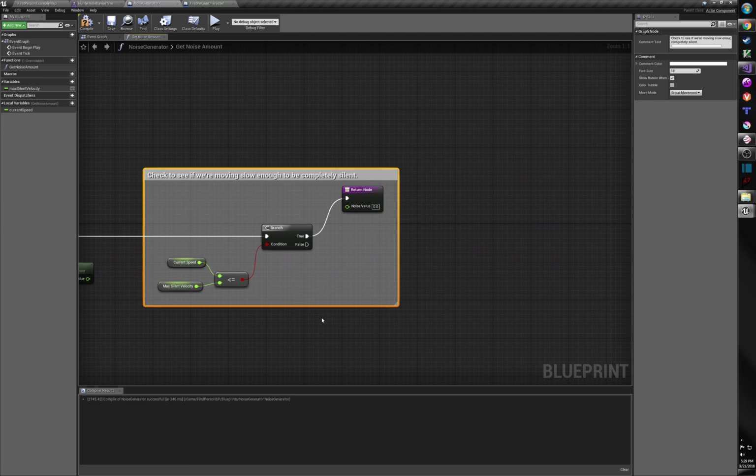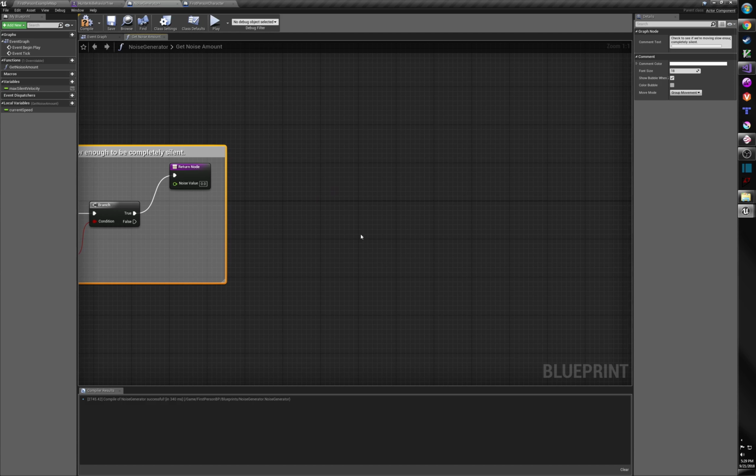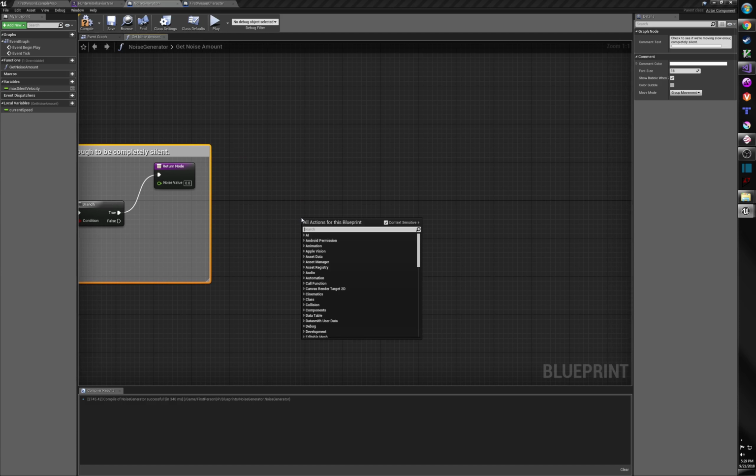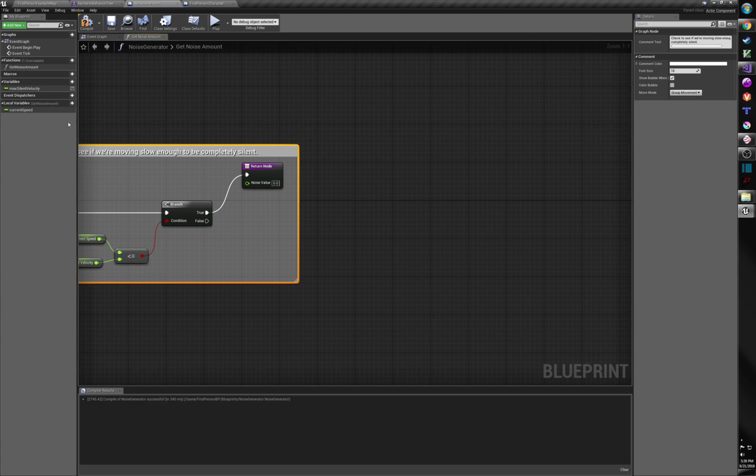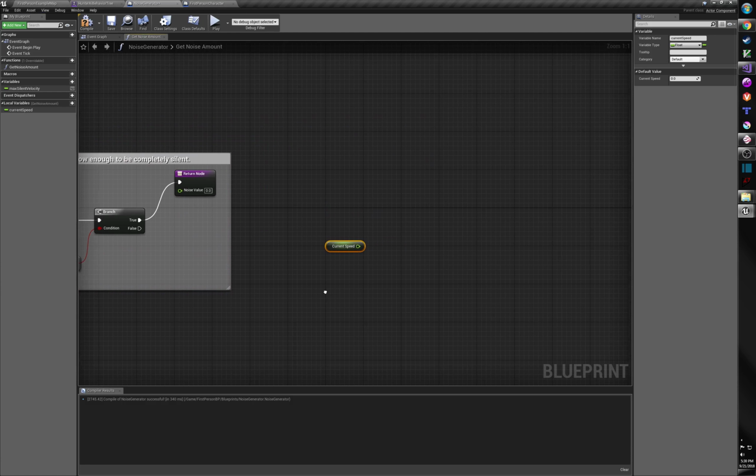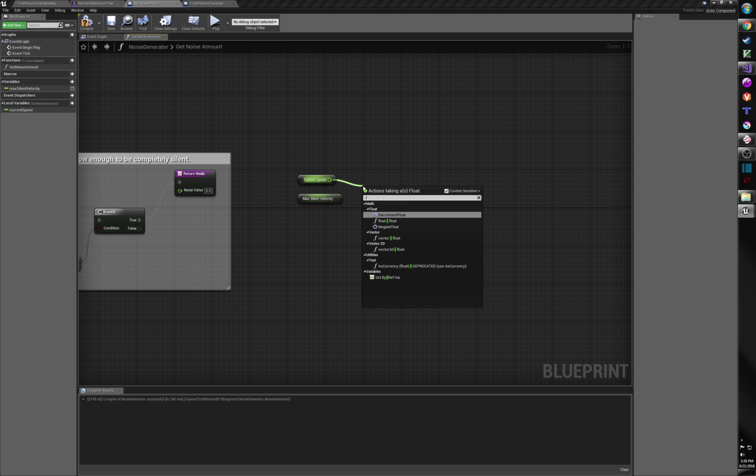So now what we need to do is calculate a normalized speed. The way that we do that, I'll just come down here and calculate it. I want to take the current speed, which I've calculated here, and grab the current speed. I want to take my max silent velocity, and I'm going to need to subtract these from each other, because I'm trying to create a range. You'll see in a minute.